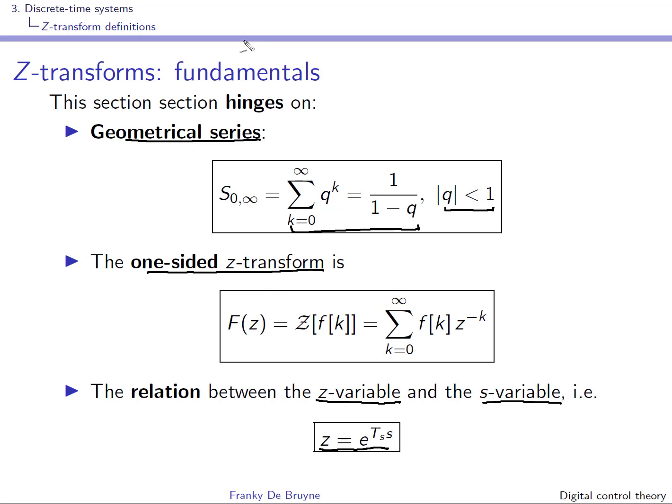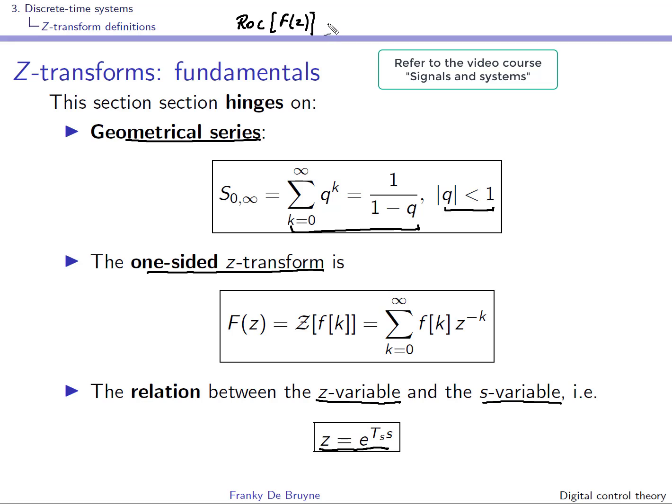And what we could add here is also the region of convergence of the z-transform of the sequence f of k, and this is the set of all z's that you can write under polar form r e to the j omega, such that the following sum, that ranges from 0 to infinity, of f of k r to the minus k, in absolute value converges. So in other words, the region of convergence of the z-transform of the sequence f of k is the set of all z's such that this sequence here is absolutely summable.